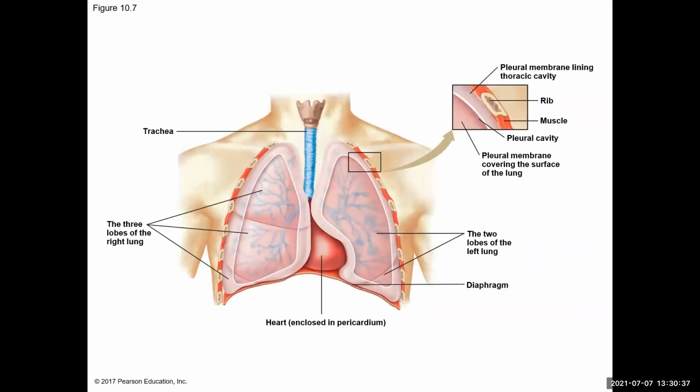Now, this shows the right lung here, the left lung. It shows the lobes, so lobe 1, 2, 3 in the right, lobe 1 and 2 in the left, and it shows the heart here, and it shows how it kind of protrudes into the space of that left lung, whereas the right lung kind of doesn't have anything to compete with for space. And so that's one of the reasons why the left lung only has 2 lobes.